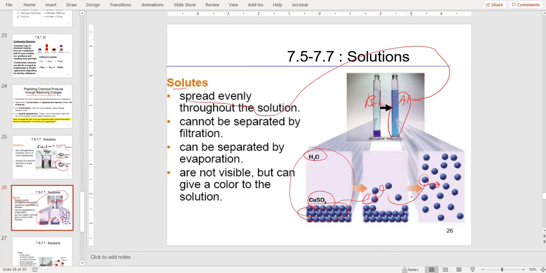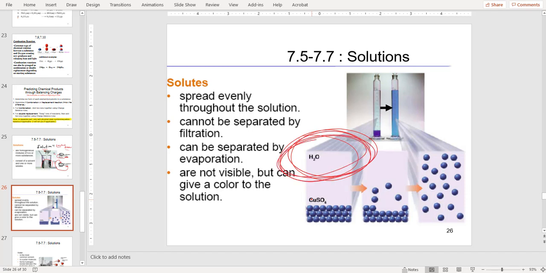Now, many people start to think that it must be the solute particles that try to spread out. Actually, what makes it spread out isn't the solute particles. What makes it spread out is the water. The water actually picks off the solute particles and then surrounds them, suspending them in what's called a solvent cage.